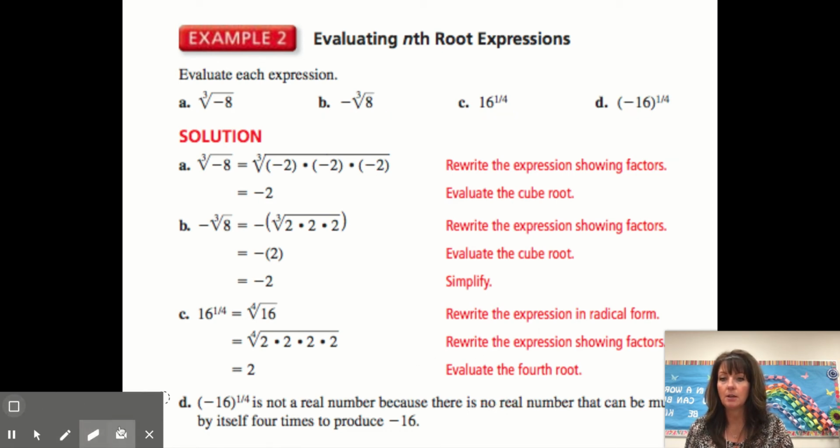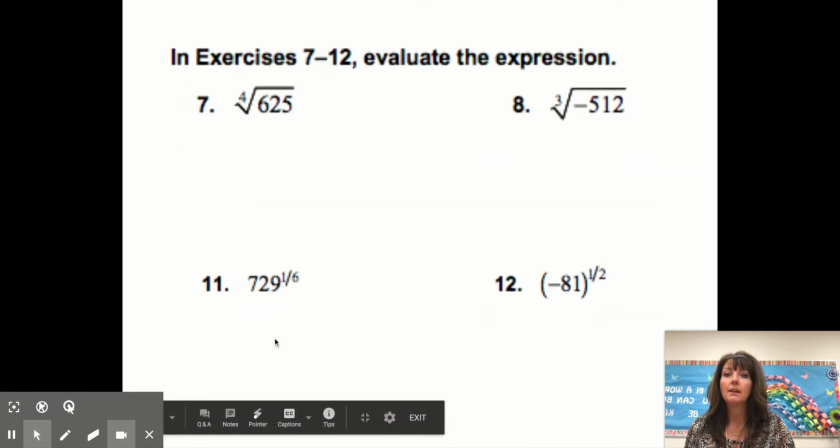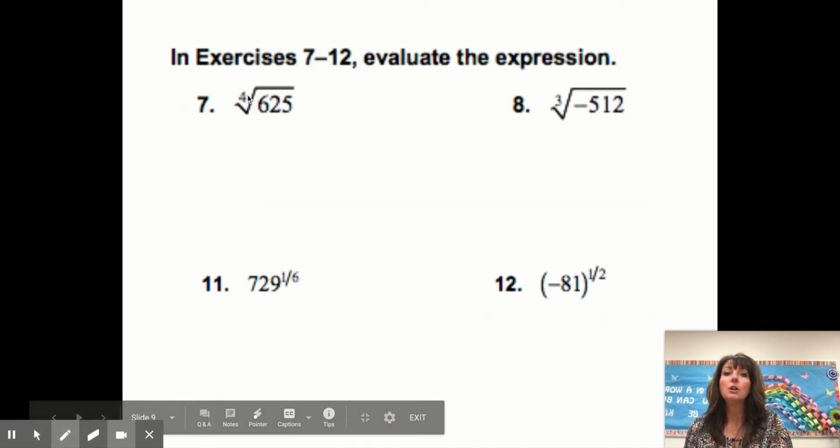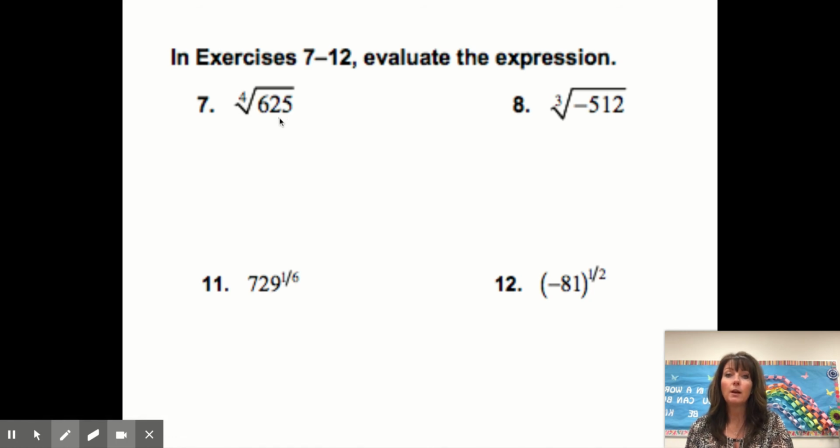All right, here we go. So I would like you to work on these. Let's see, evaluating the expression. So we want to take the fourth root of 625. So again, in your calculator, so now it's telling you, right? It's actually not just telling us how many roots there are, but because there's no negative out here, it definitely means it wants the positive root or the principal root.